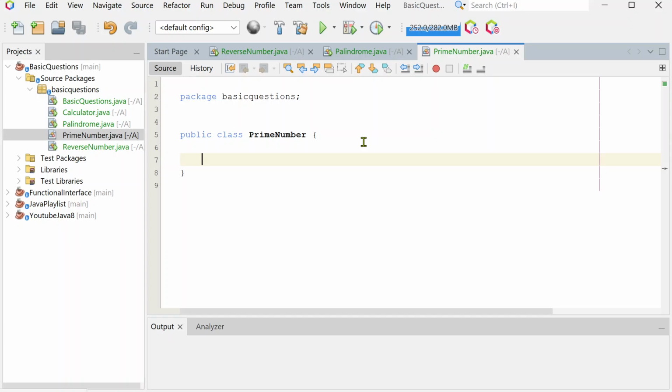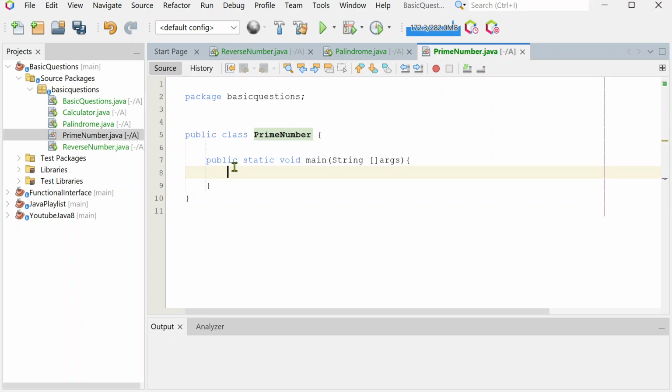In Java, in comparison to other languages like C or C++, where we mainly focus on the main method, we first have to create a class, give the class a name, and then create a main method inside it. Public static void main string args. We have to follow all these things to write a main method.